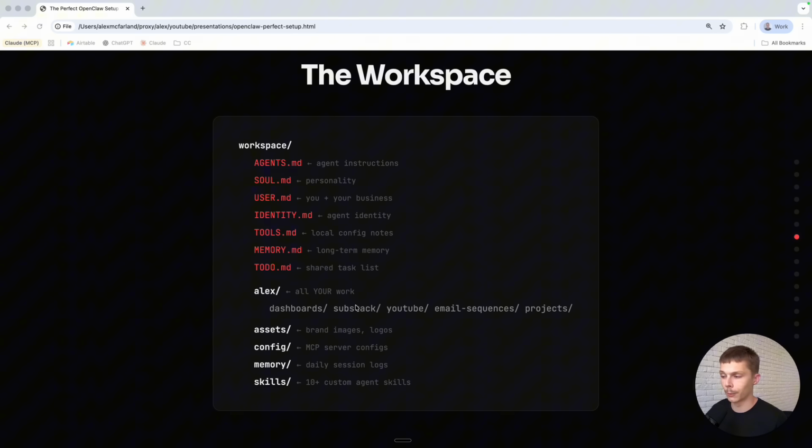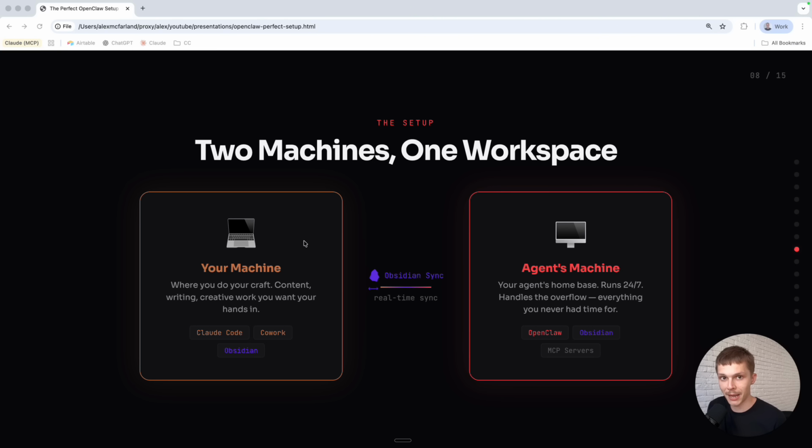I have my machine here. You can see on the left, this is my machine. And what I like to do, for example, this is my MacBook Pro that I work on every day, right? And I like to keep the work that I really want to have my hands directly on. I like to still do that. I like to use Claude Code, Claude Cowork to craft my own content, come up with my own ideas, do some creative work, spin up agents to work alongside me.